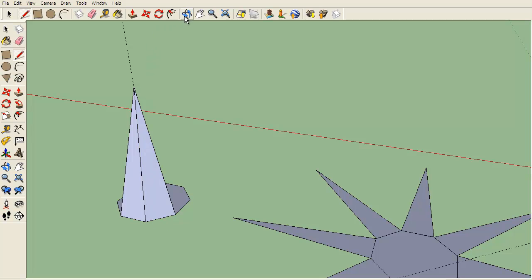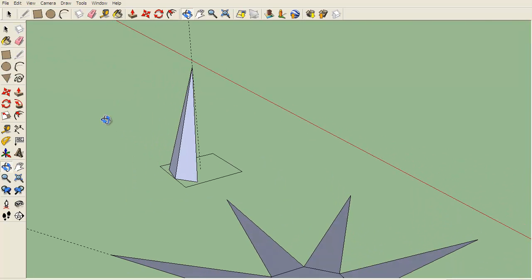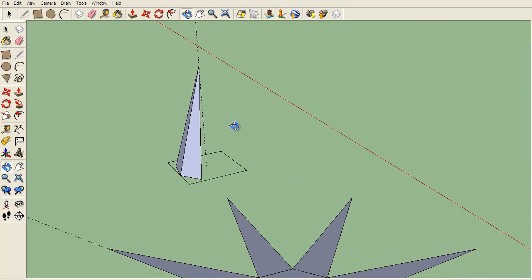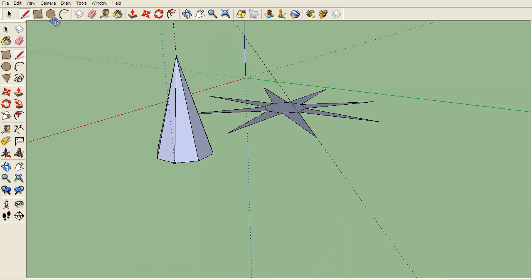Okay, and your job is to just keep going around until you have all the points on this spot filled. So you don't need to watch me do this. I'll finish the tutorial and then I'll finish doing this and then I'll come back at the end to show you the finished product. Okay, it's all filled in now.